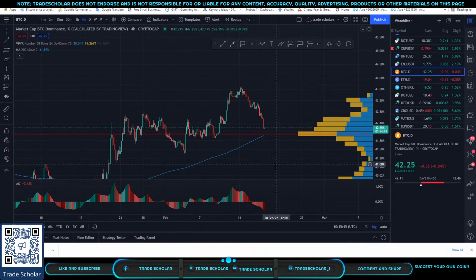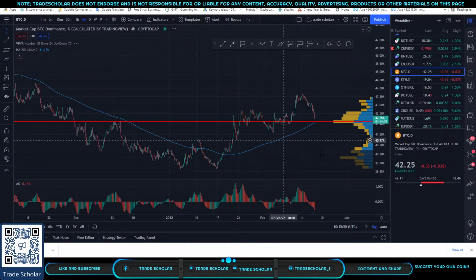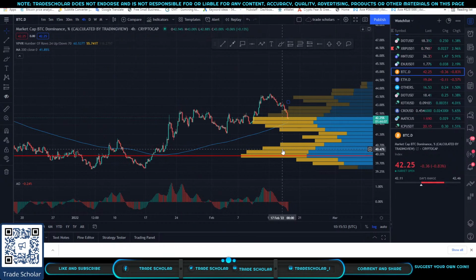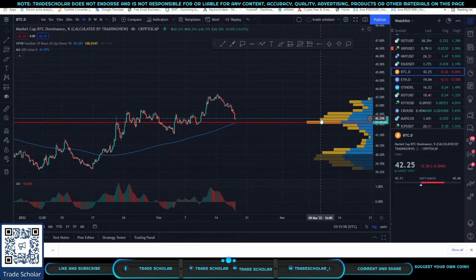So here, this is the 200 moving average. We are still bullish, we are still above, so nothing to worry about yet. And our volume is still strong here. We found support in this area, 42.25% up to here. The bottom for this one is here, 41.97, and it fits perfectly on our 200 moving average. And our VPVR, they complement each other. So we are hoping that this is already the bottom, and we'll start climbing up again.